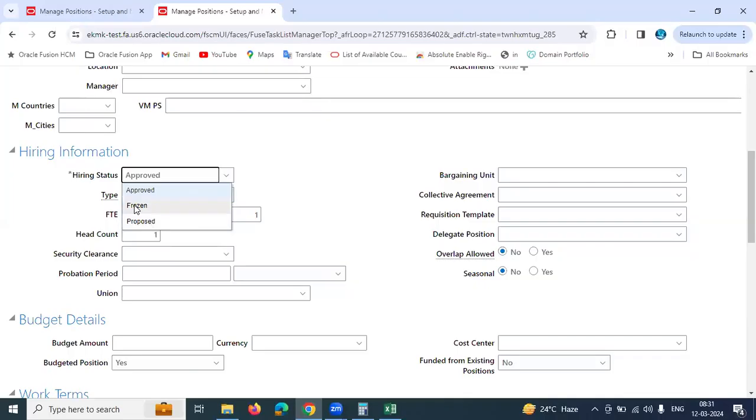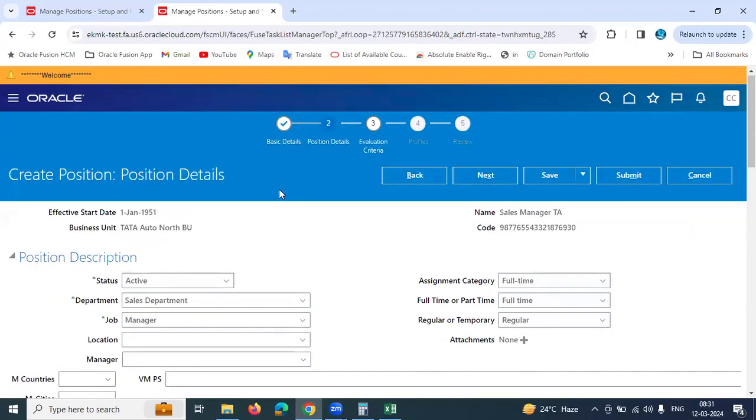Then team, sometimes you have to keep the status as frozen. What is this, Kumar? See, we defined a position and kept it as approved, so 3 people were recruited. Now the position is filled. Now the business decided that for the next 3 months, we should not hire any employee as sales manager.